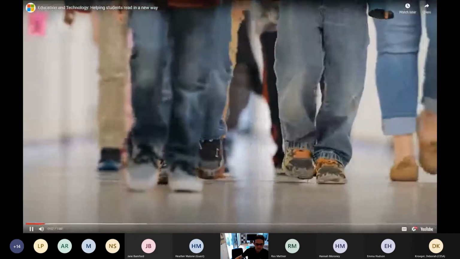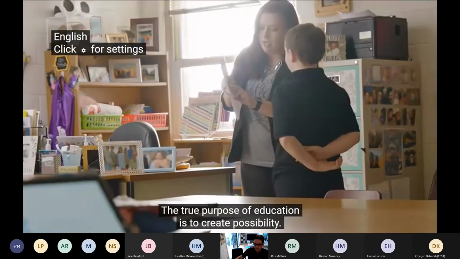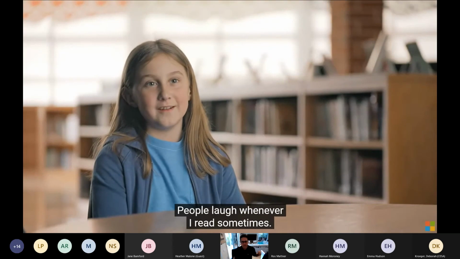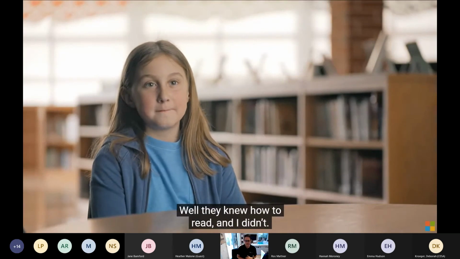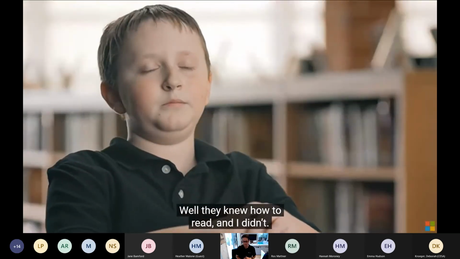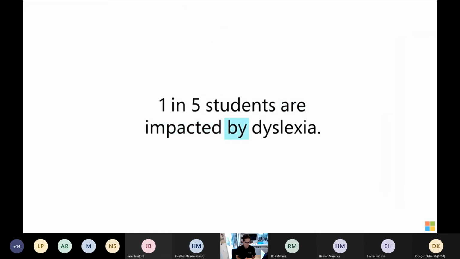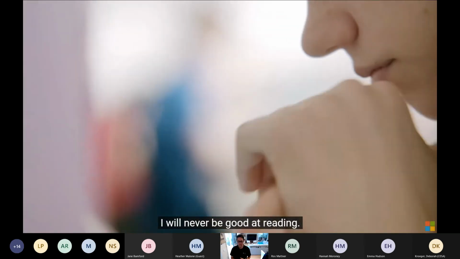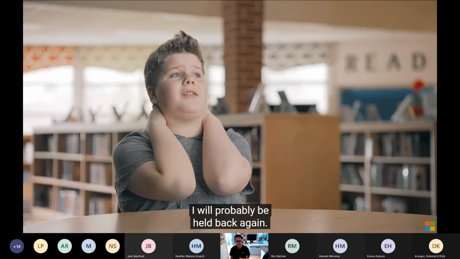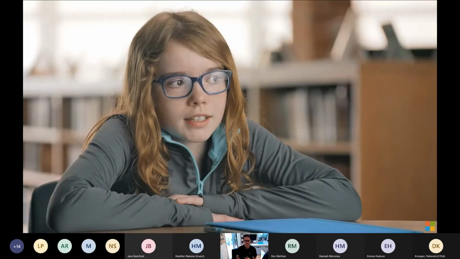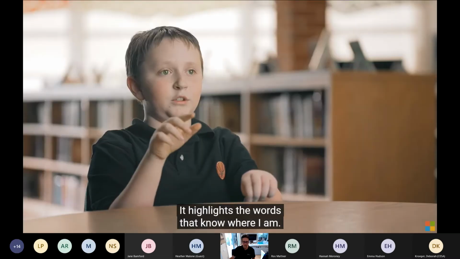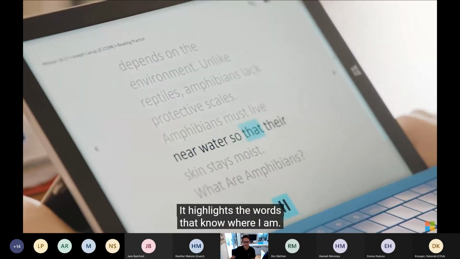The true purpose of education is to create possibility. It was a little hard for me. People laugh whenever I read sometimes. Well, they knew how to read, and I didn't. I will never be good at reading. I will probably be held back again. It highlights the words to know where I am.